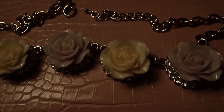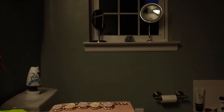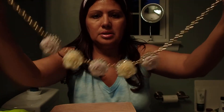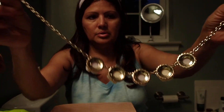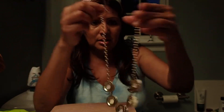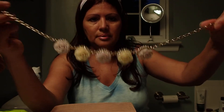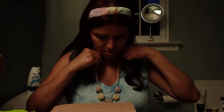So let me try it on just so that you can see it. I'm going to place the camera right here — I'm in my bathroom. Now, if this gets discolored, then I'll say to myself, well, I only paid a dollar for it. But I hope it doesn't, because I love it and I wouldn't like for it to get discolored. I'm going to try it on so that you can see what it looks like.